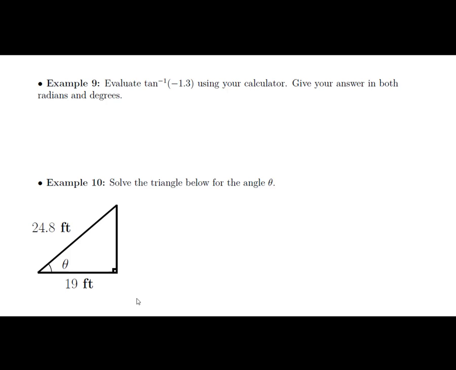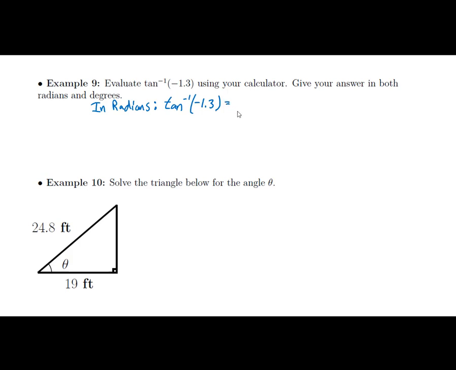The moment you see a value inside the argument of your inverse function that is not one of the special values, then we can just go ahead and pull out our calculator at that point. And the thing to remember is that depending upon what mode your calculator is in, that will determine what kind of answer it spits out. So if you are in radians, then it's going to spit out an angle in radians.